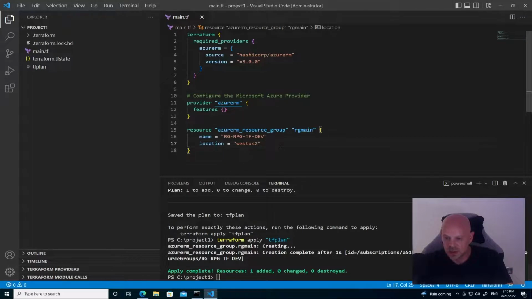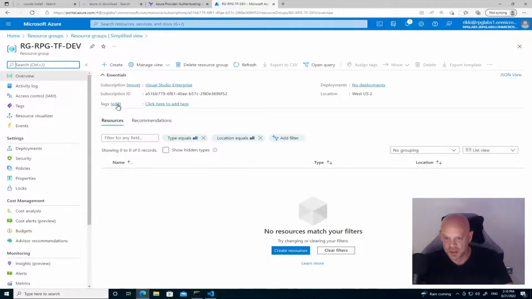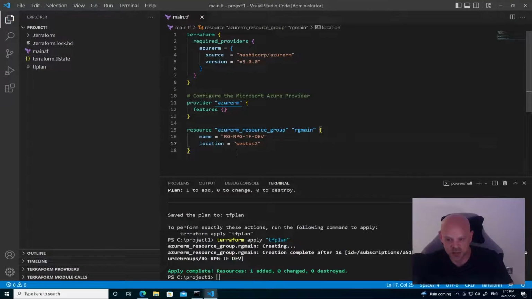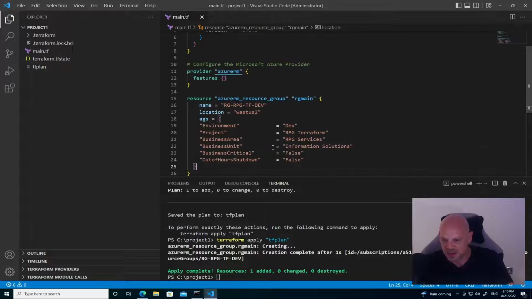So what we can do now, obviously, we can modify that or add things to it. So let's just modify some parameters of this first of all. Let's add some tags. For those that don't know, you can add tags to resources. It makes it easier for management to do chargeback on costs and review what resources belong to which project and things like that. So let's add some tags. It's always good practice to add tags. To save you watching me type, I'm just going to copy and paste some I prepared earlier.